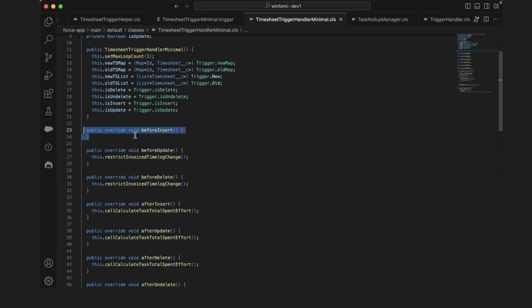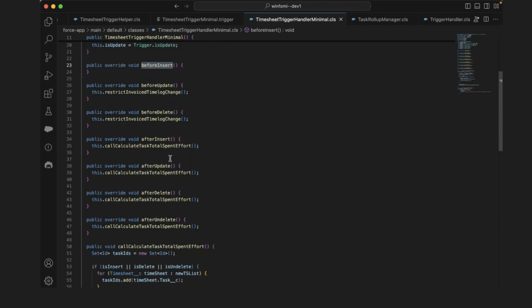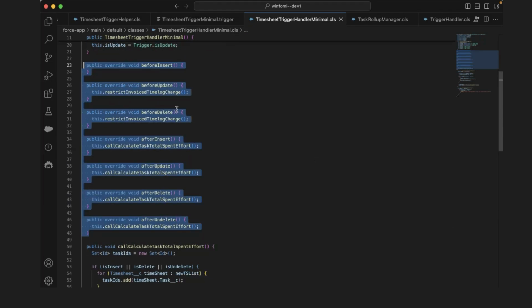But in this case, we don't need to do that. We just need to override it. These methods are already available in the base trigger handler and it takes care of the job of identifying which event occurred. So we just need to override that method. These are the default methods we can override: before insert, before update, before delete, after insert, and so on. All these methods are the same.